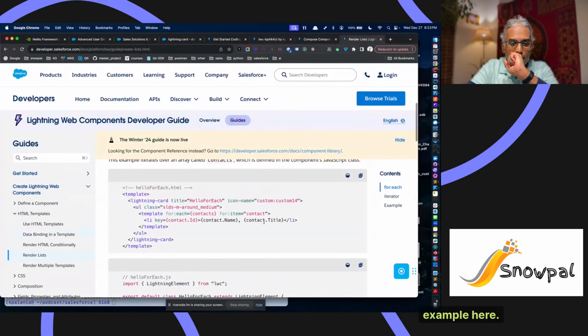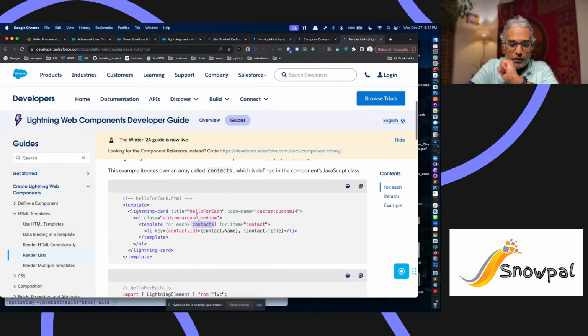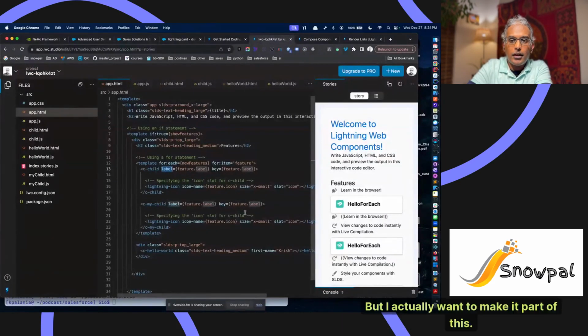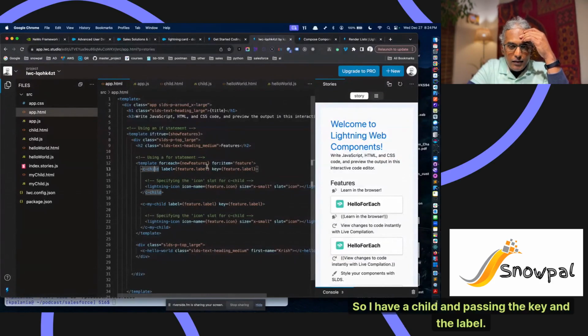In this example here, in their HTML, they loop through the contacts and print it. But I actually want to make it part of this. So I have a child, I'm passing the key and the label.